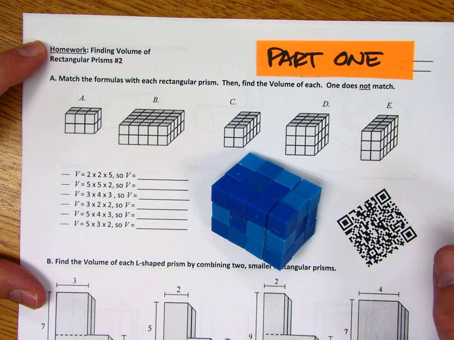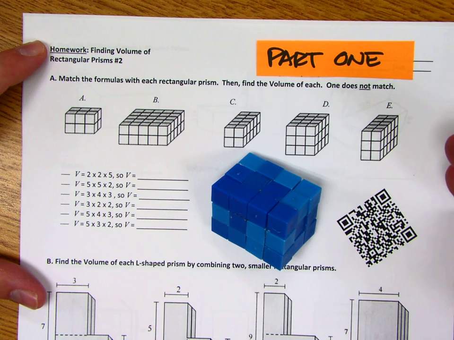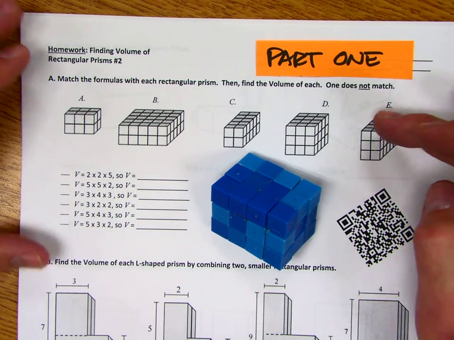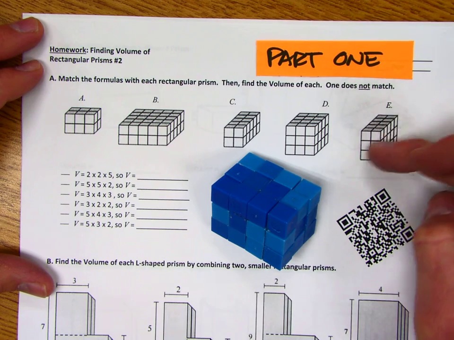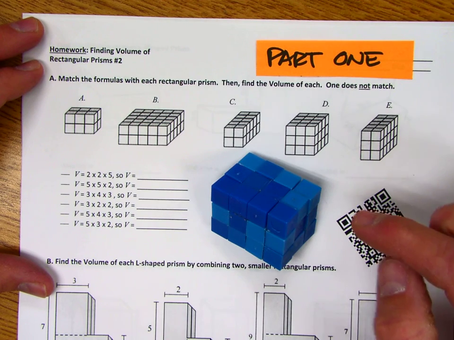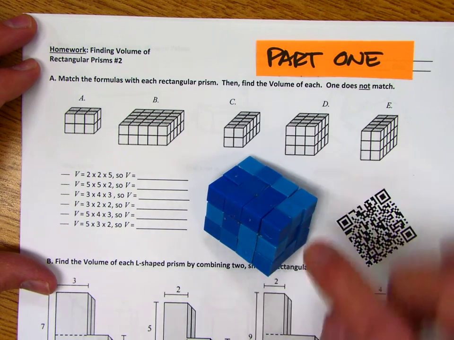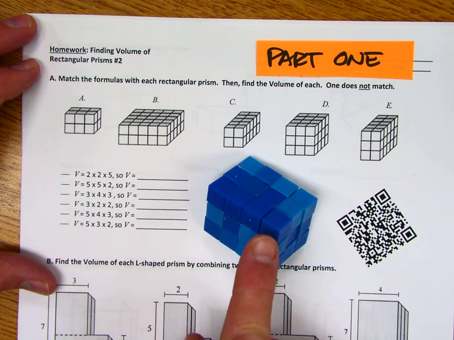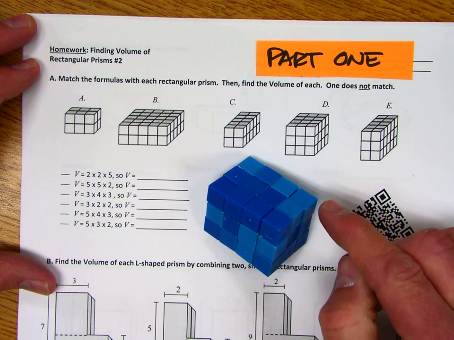So I have a model here of a rectangular prism. I said cube, but they're cubic in the sense that they have three sides to, or three dimensions to them, and six sides like a cube, six faces like a cube, that is. But they're actually rectangular prisms because they're not cubic in this case. So it's not 3 by 3 by 3. It's 4 units along this side by 3 units along this side by 3 units along this side.